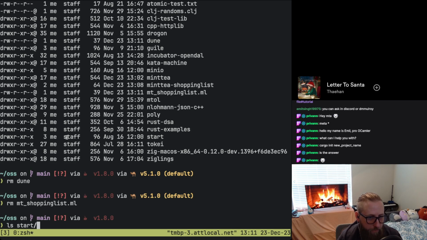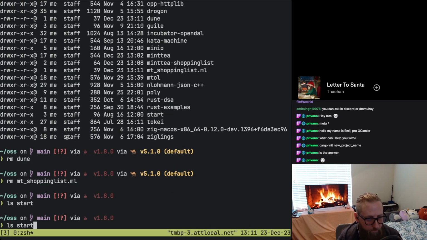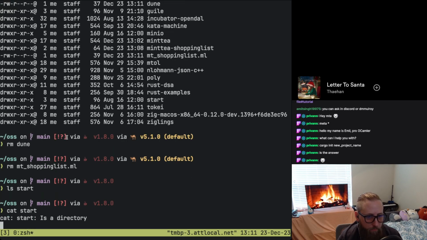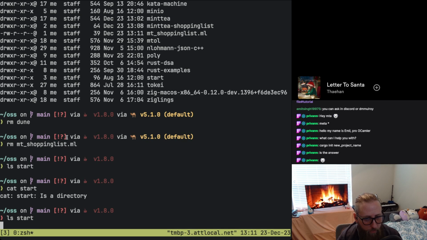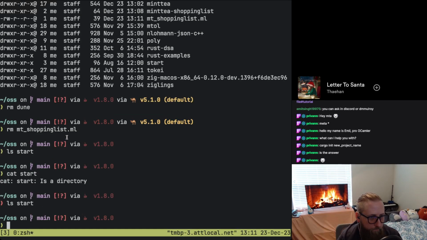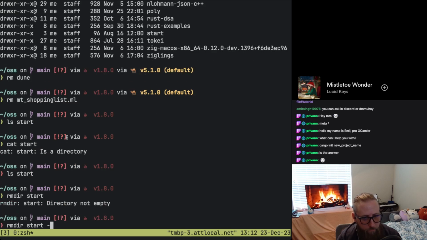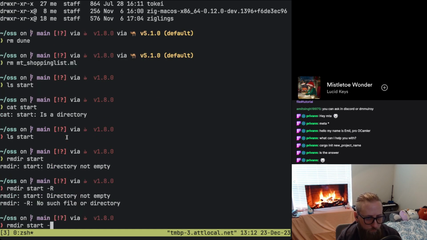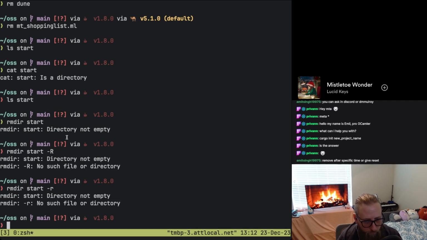I don't know what else is here. Probably start. What is start? Then why doesn't it have anything in it? Okay. I know it's not empty. Do I have to? That's when I have to do the RF thing?